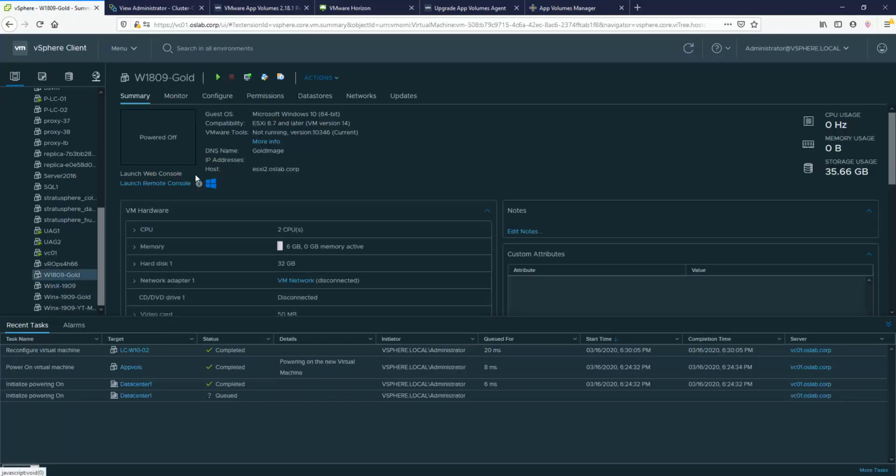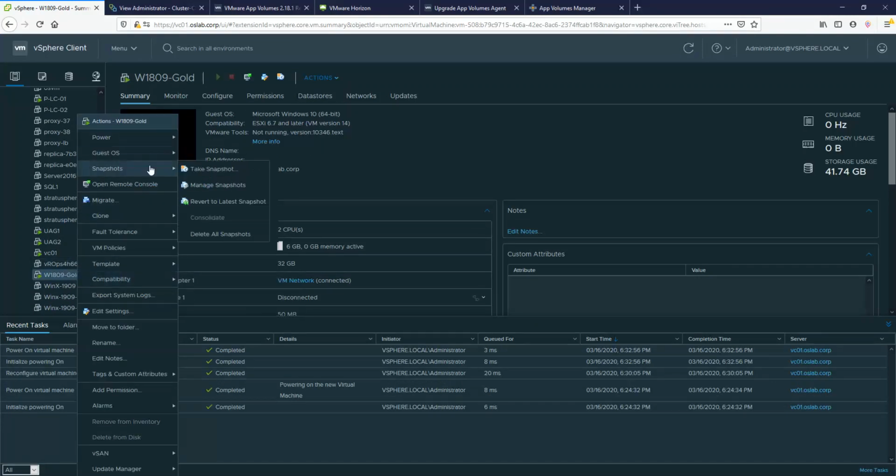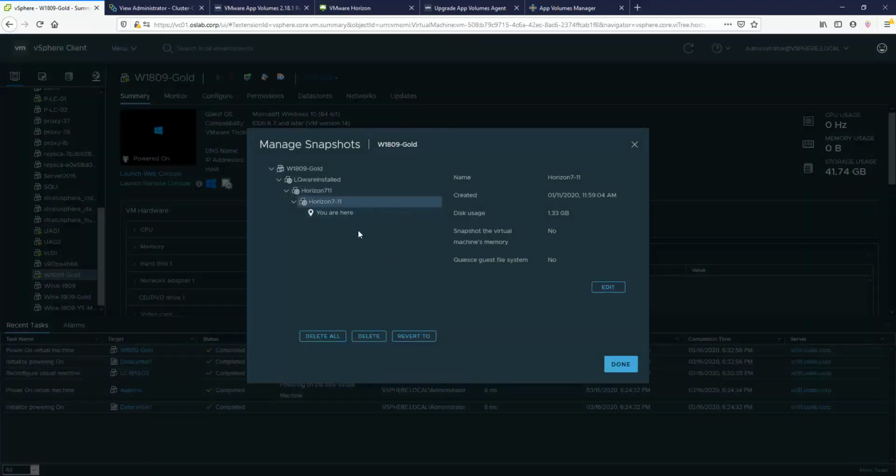So we're gonna turn on this gold image, which is 1809. Let's see how many snapshots we have. All right, we're gonna delete that one.